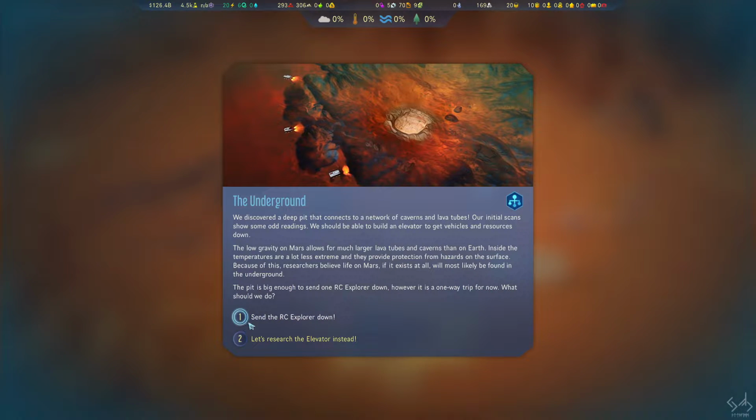What should we do? Send the rover down, or research the elevator instead. I would always select that one, because we still need the explorer to drive around on the surface and find new anomalies. So always do that in the beginning.